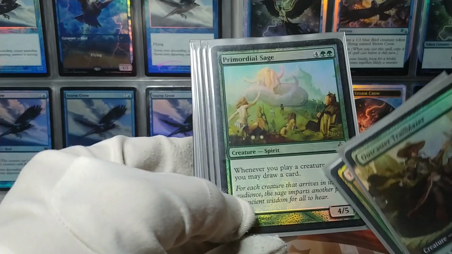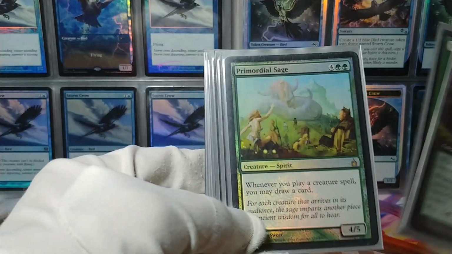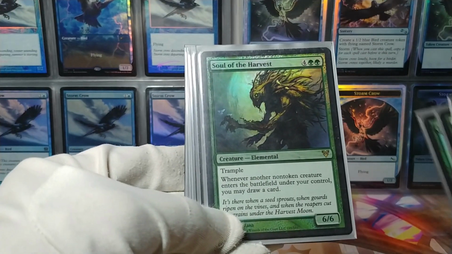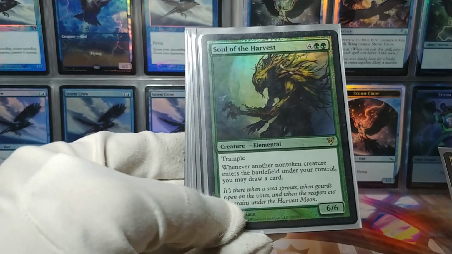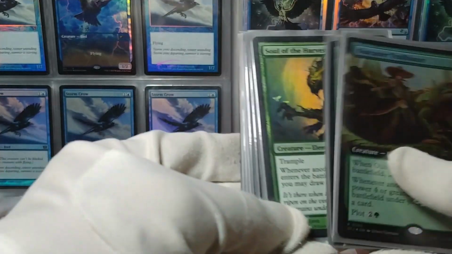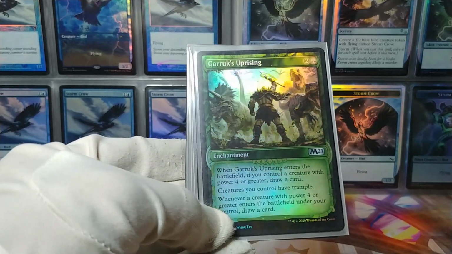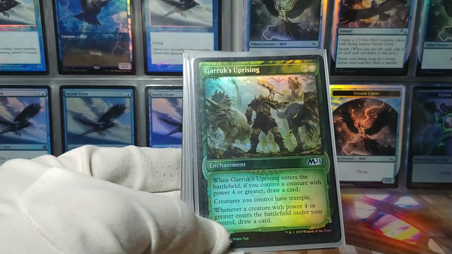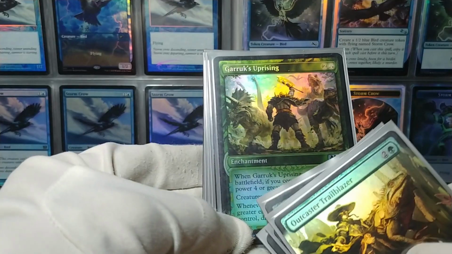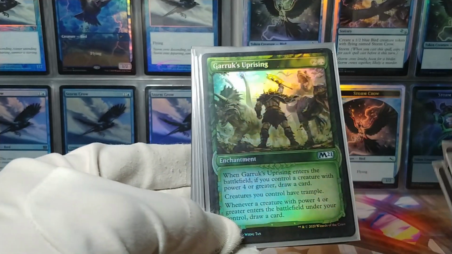It's a 4/5. Whenever you cast a creature spell, you may draw a card. And Soul of the Harvest is another 6-drop, 6/6 with Trample. Whenever another non-token creature enters the battlefield under your control, you may draw a card. And here we have an enchantment, Garruk's Uprising, 3 mana. If you already control a creature with power 4 or greater, when you play it, you draw a card.